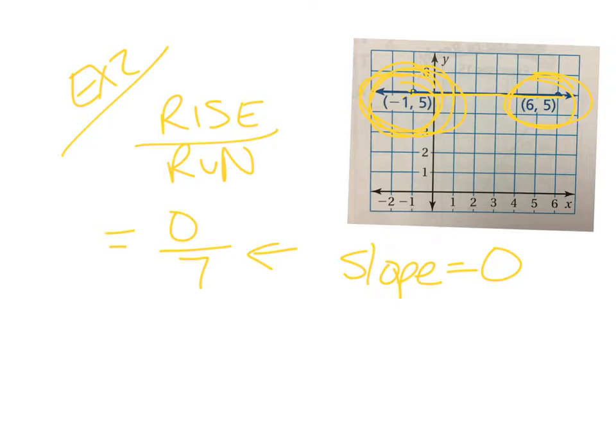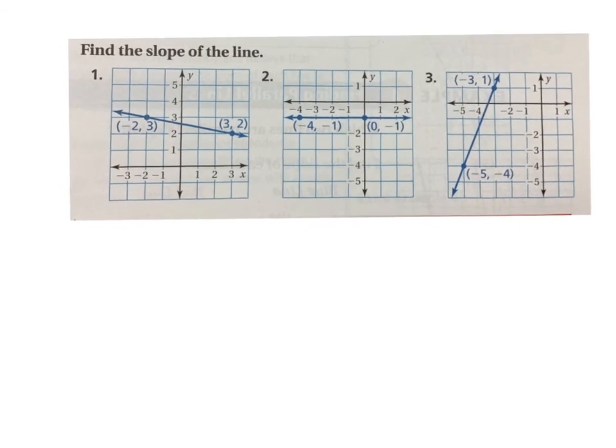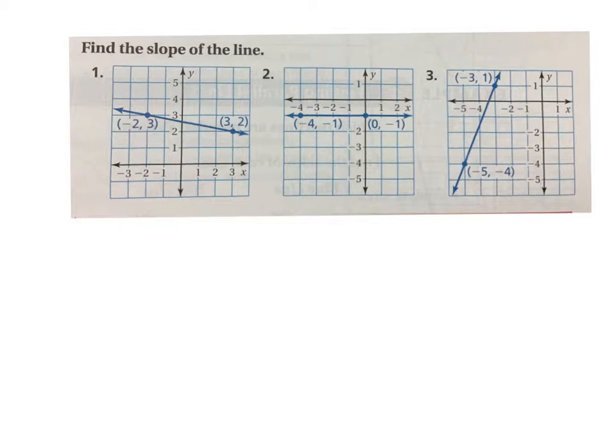All right, let us do on your own. Number 1. Grab your piece of paper. I'm going to put all these on there, number 1, 2, and 3 together. So how do we write this? You don't have to do the graph. You're just going to write the answers. So have your paper. Number 1, find the slope of the line.